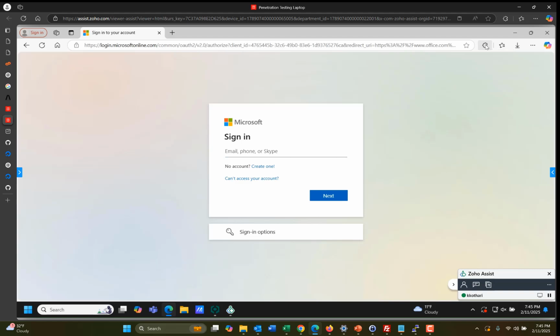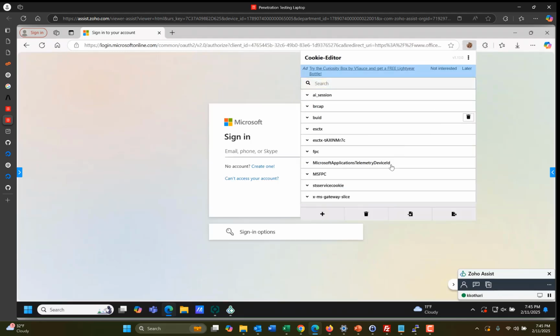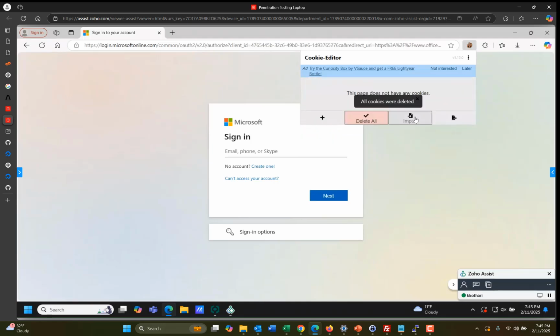What I'm using here is a simple cookie editor. It's just an extension. Pop open that editor. I delete all the current cookies in there. Click the import.